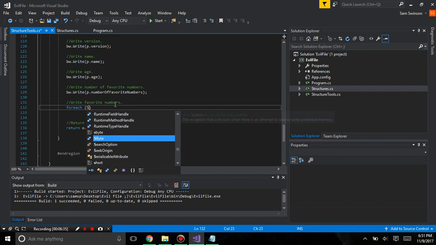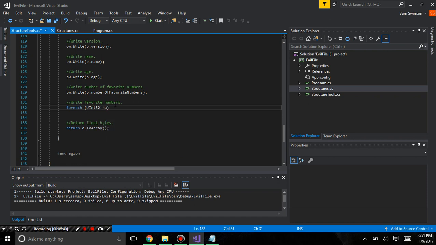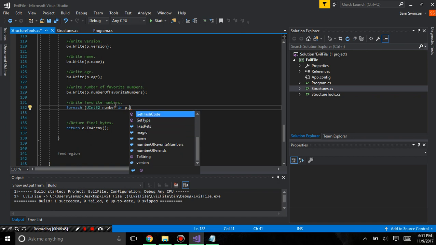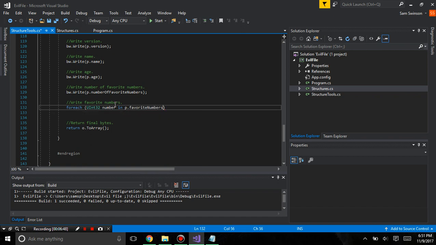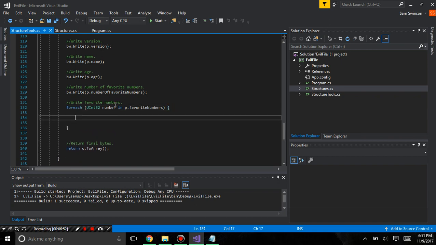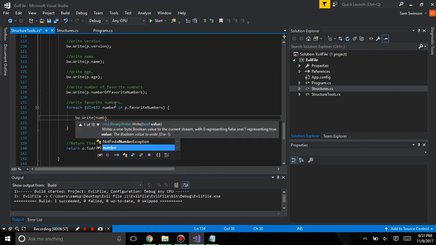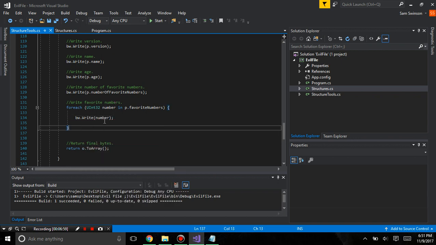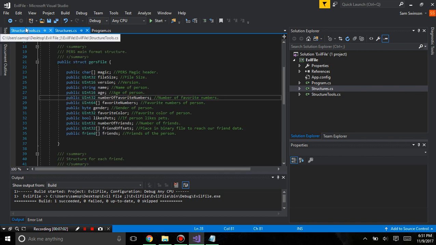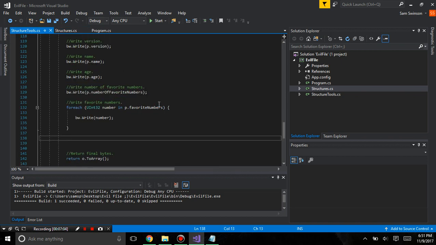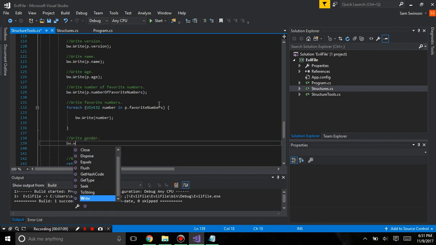And now we can use foreach uint32 number in p.favoriteNumbers. bw.Write, we're going to just write the number. There we go. It's that simple. And we can just write the gender, bw.Write.